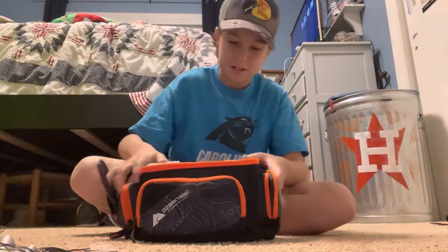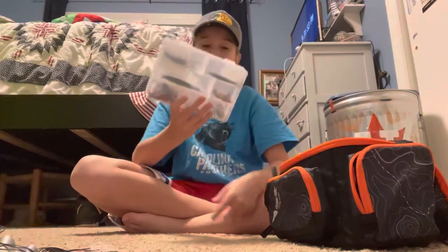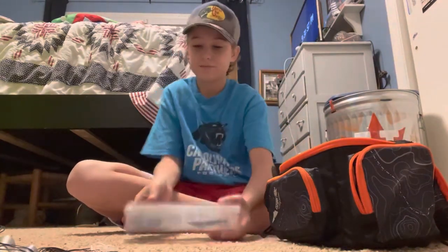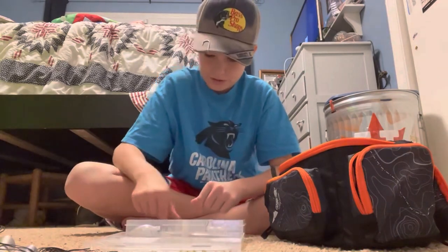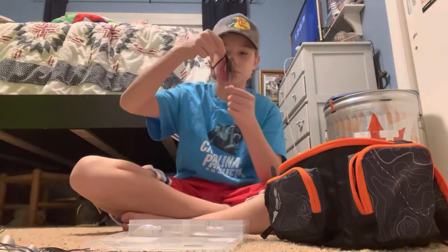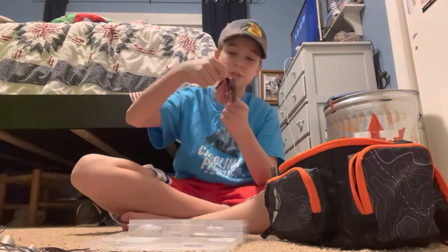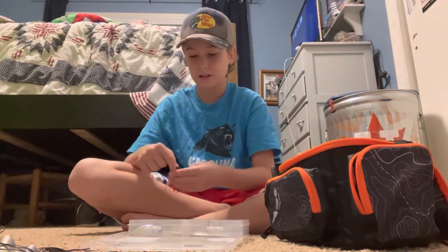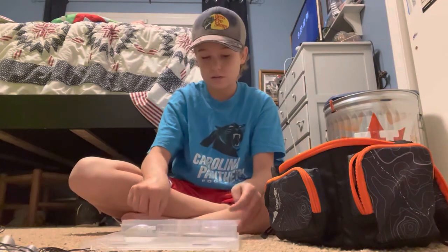We're just gonna empty out my tackle box. Next, in this first tackle box, this is like my hard baits box right here. The first lure in it is actually a rattling jig. The hook bent like the first time I threw it. I got bit and it bent, and I don't use it anymore. There's not really a reason for it to be in there, but it is.